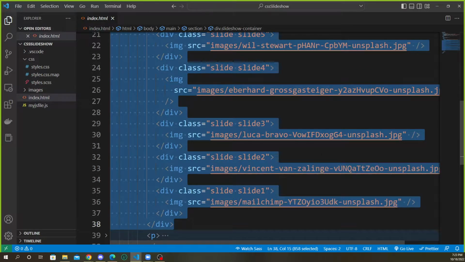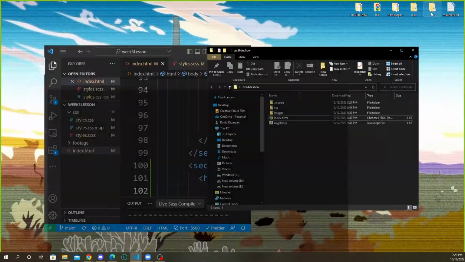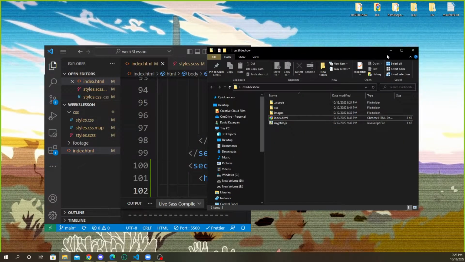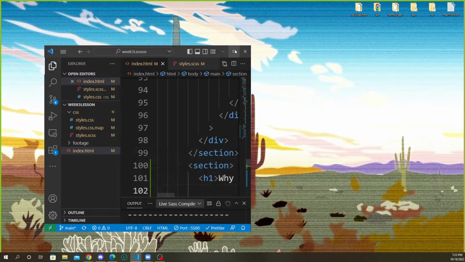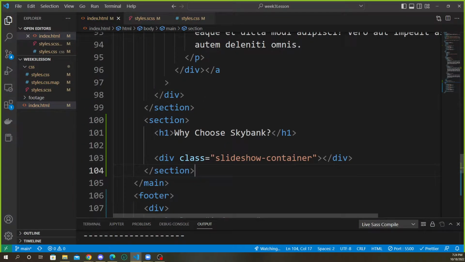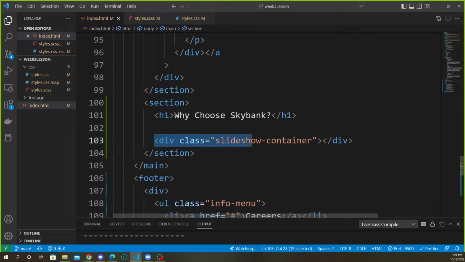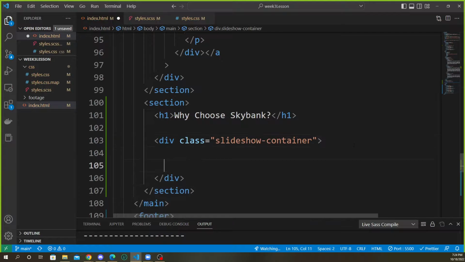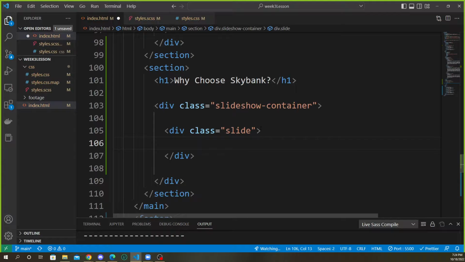No, I'm not gonna copy this because those are pictures. I want to do this one a little bit different. So we're still gonna have the slideshow container, but inside there, we're still gonna have divs with class equals slide. But inside is not just gonna be an image.